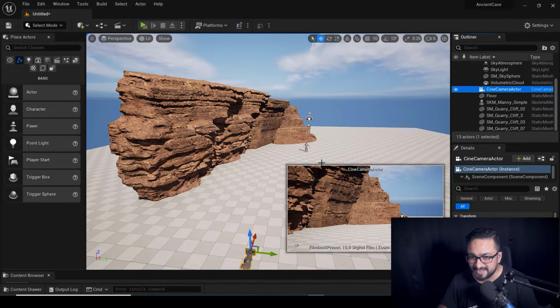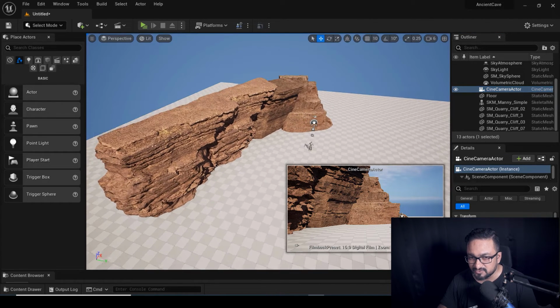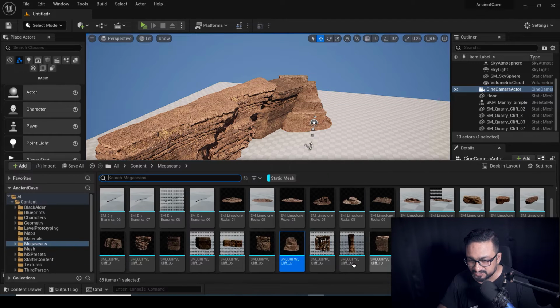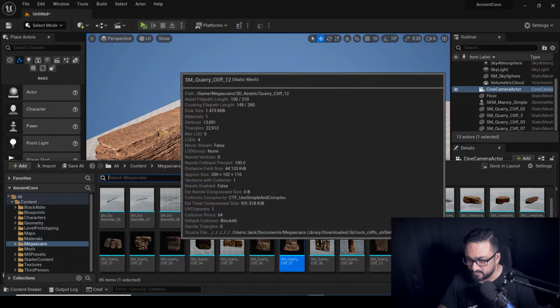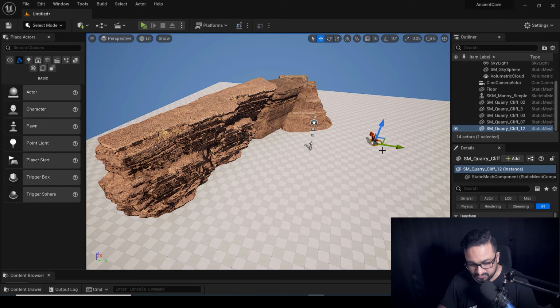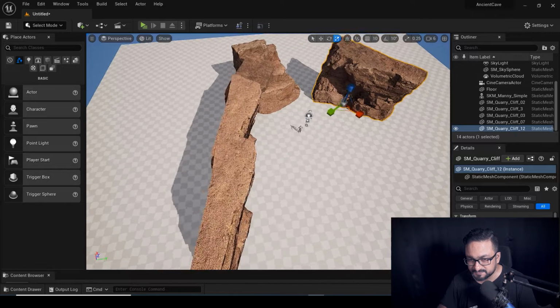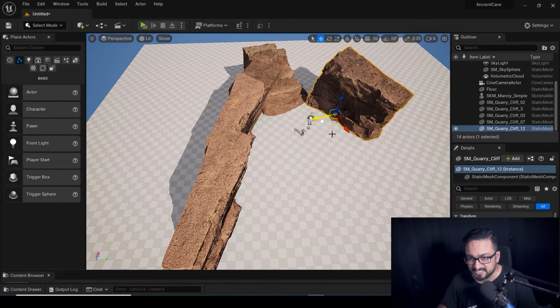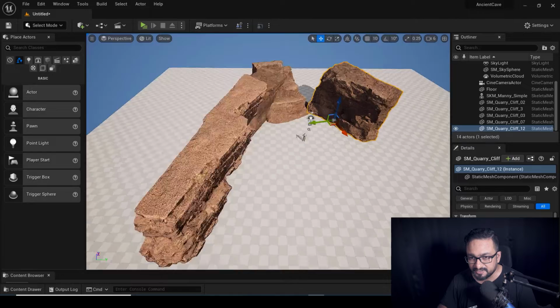So the same way I have to create another wall. So maybe I can duplicate it, or maybe I can import another mesh. So let's import a few more meshes, and I'm going to rotate it. Probably I can scale it a little bigger, and I can rotate it, and it will be a pretty basic scene setup I'm doing.